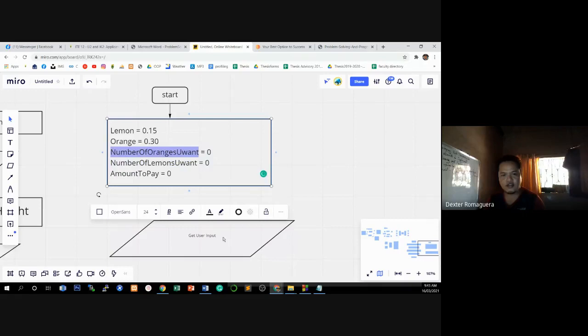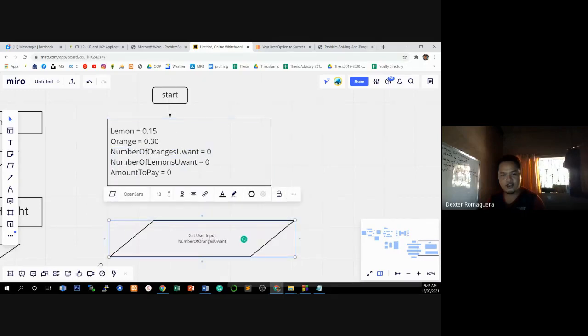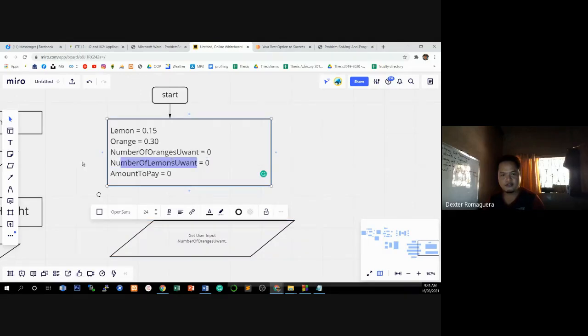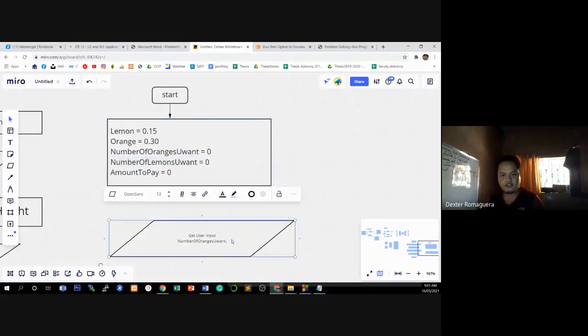Gamito na dahil natin nga variable, no? Okay? And then comma, ano na yun? Number of lemons. Okay?